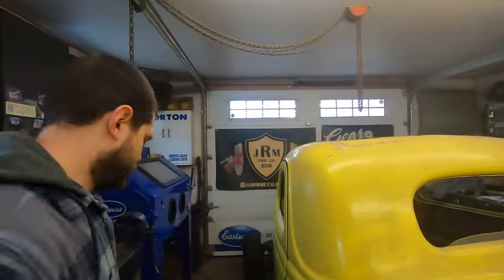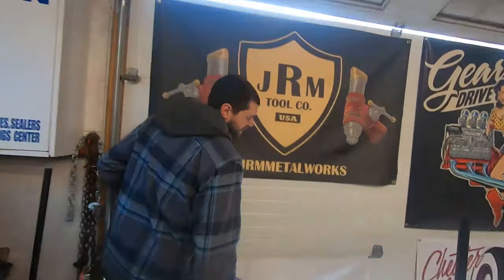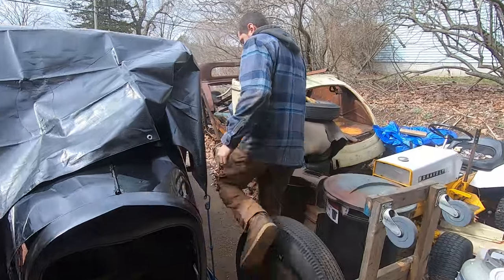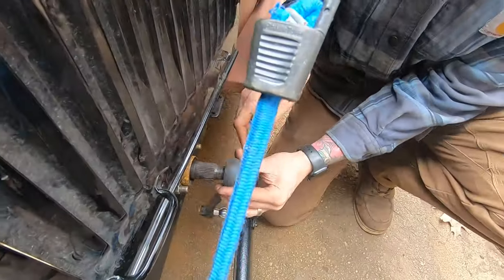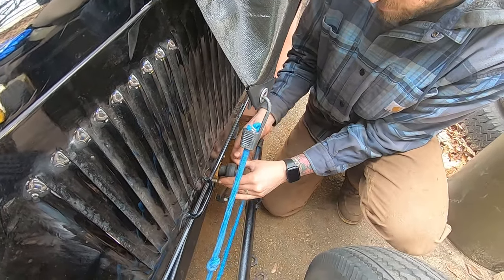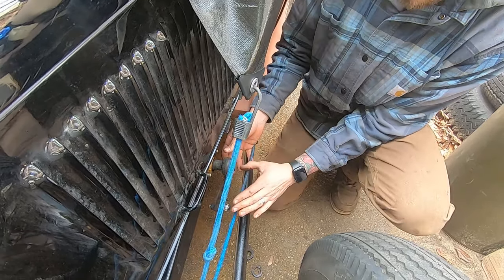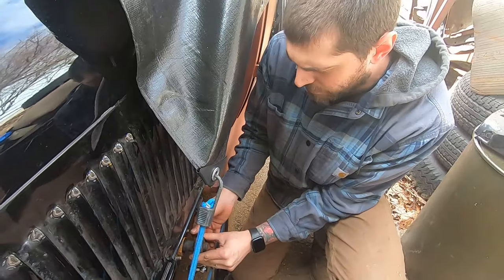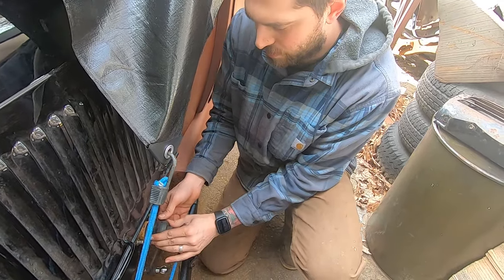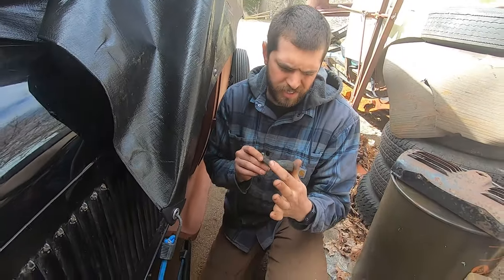Lights back on, and I have this all filed out. I'm going to test, see if I did it right. Not if I did it right, if I did it enough. A little tight. Yeah, I file a little more on each one, because on the big notch it's supposed to go on that much, and if I put it over one notch, it goes on a little bit. So, a little more filing, it'll fit on.